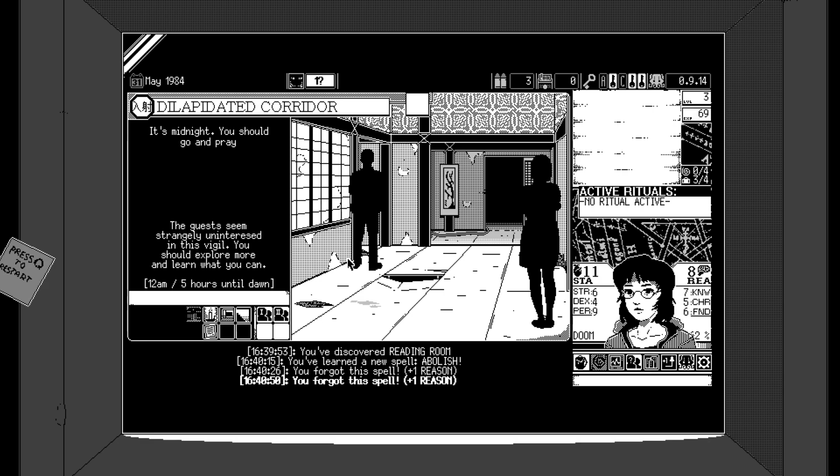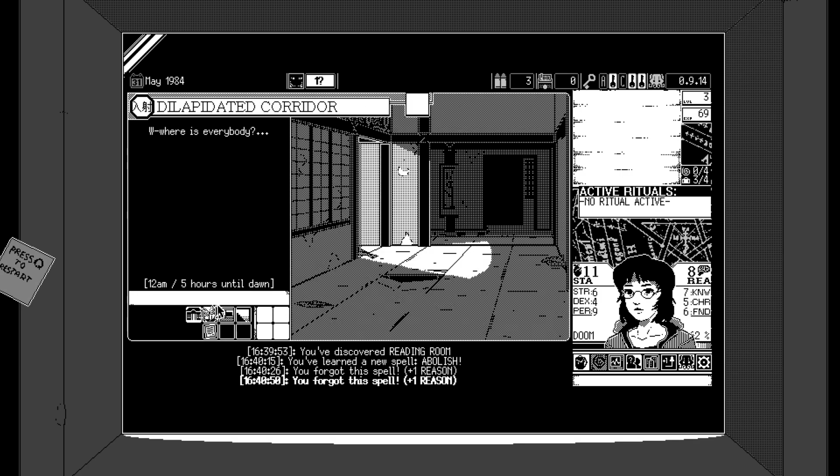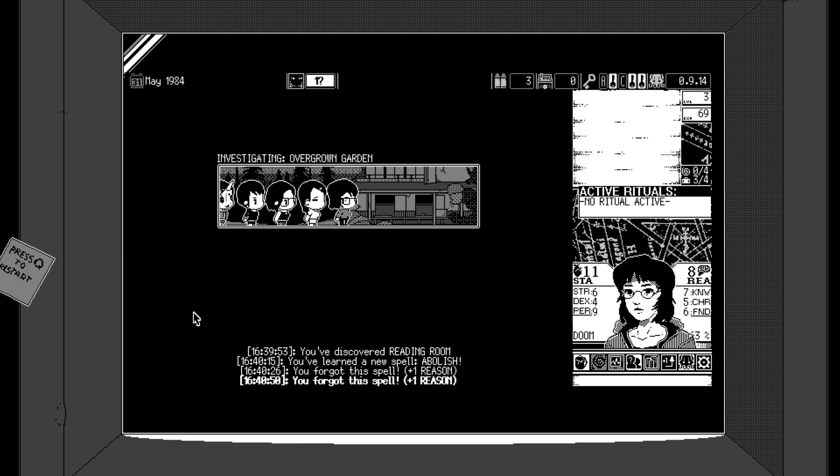I need the reason. Right, midnight. Go and pray. So master bedroom. Oh no, he's gone again. He's always gone. Everybody's disappeared. That's a shame.